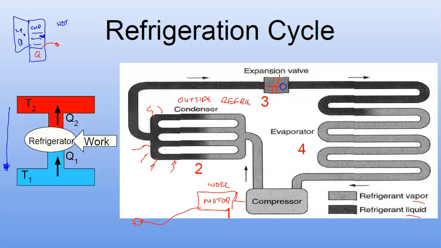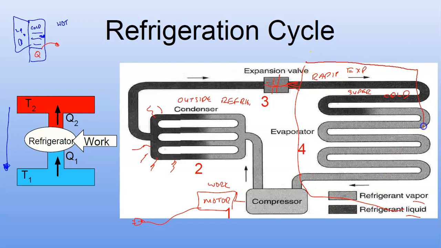So as the gas gets to this point, it rushes through right there. There is a rapid expansion. You know that rapid expansions cause cooling, and so this coolant all of a sudden gets really cold, and it goes through these coils right here, and all of this is inside the refrigerator. Oh man, can't draw for anything today. So now those are even colder than the inside of your refrigerator.